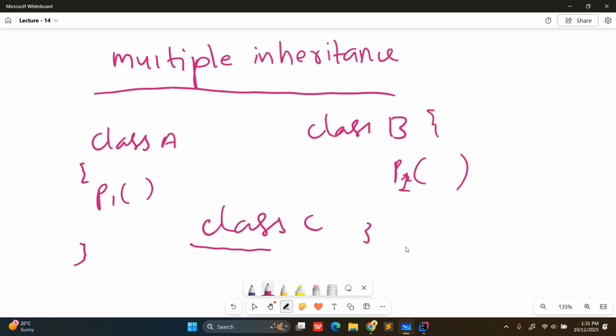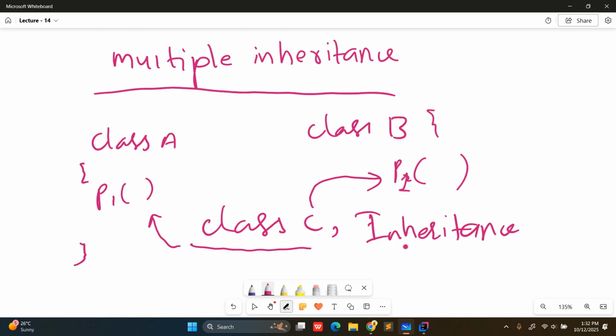If I want to extend the two classes, the problem we face is that the compiler is unable to understand which class's method it should actually call. Either the compiler can call the P1 method of class A or the P1 method of class B. This is a similar problem we face in other languages with multiple inheritance. In Java we will solve this issue using interfaces. We will discuss this in the next lecture.